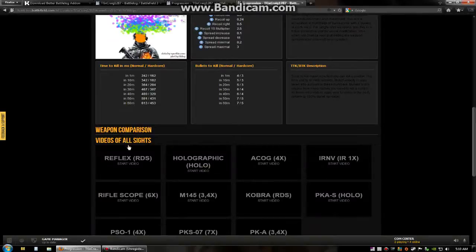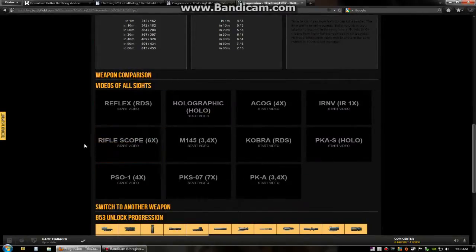Alright, down here you've got videos of sights. A lot of people post on videos and comment saying, what do you prefer, reflex or cobra? And it's tough, you don't remember in game to, oh yeah, I need to check and see what it looks like with the red dot sight versus the cobra sight. Besides, you have to die or commit suicide or something like that to get enough time, or just a little bit amount of time between, so you remember what the other one looks like.